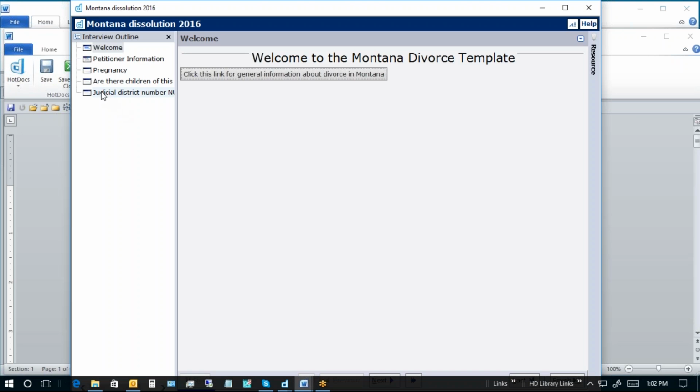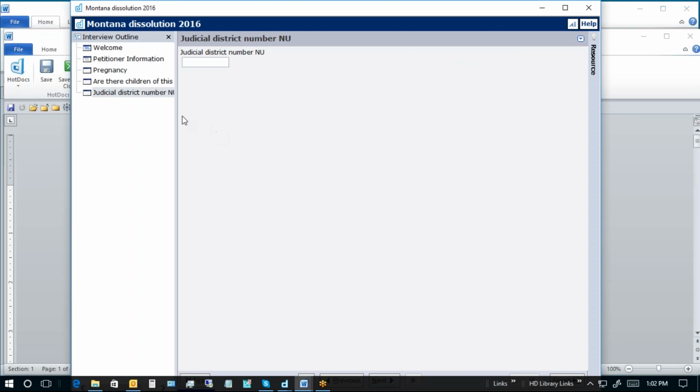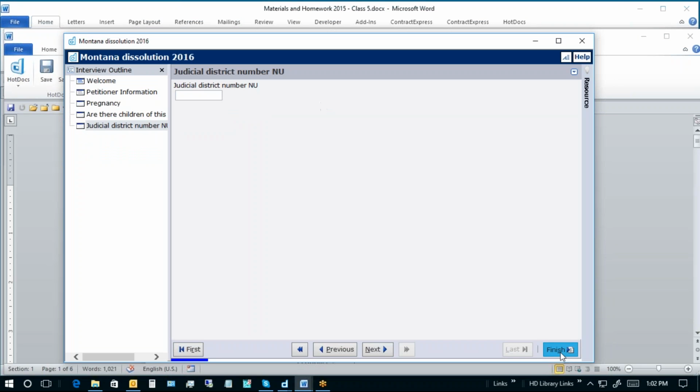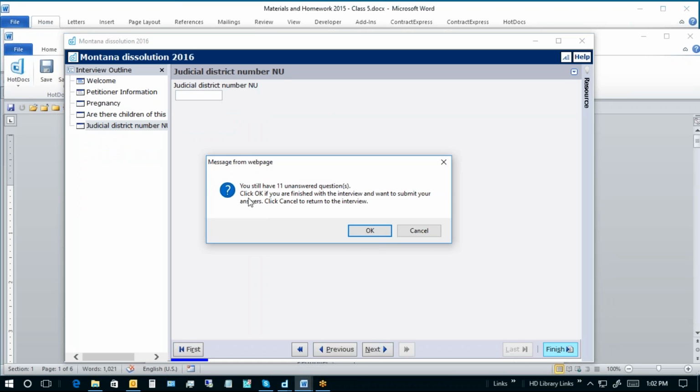Here, there is no end of interview dialogue. So they come to the end of the interview, and it's not clear exactly where they are as far as the interview is concerned. And if you hit finish, it gives you the unanswered questions, and it tells you that you're finished with the interview.